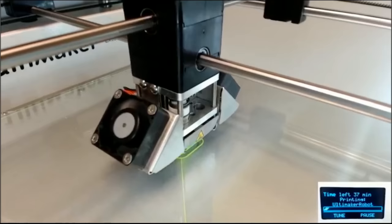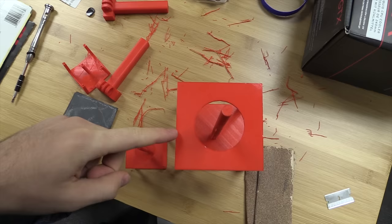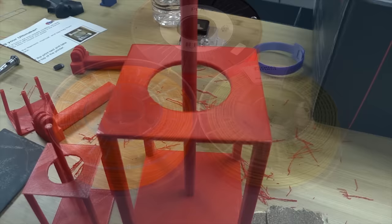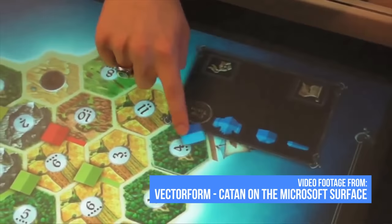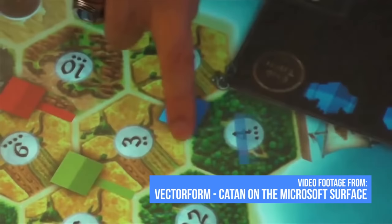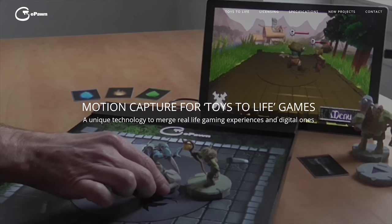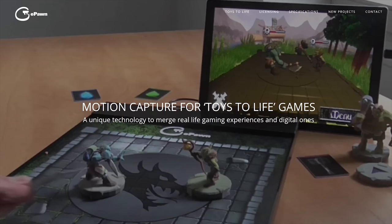So with these current levels of growth, what's on the horizon? Well, the rapidly growing availability of consumer 3D printing hardware means someday even dungeon masters of limited financial means will be making monsters and ornate dungeon furniture in their own homes for the cost of filament. And then there's electronic playing surfaces. Footage of people playing board games on the Microsoft PixelSense blew the community away a few years back, until they saw the $8,000 price tag. But the dream isn't dead — companies like Epon are looking at ways to make modular and lower cost surfaces that could be used to create sprawling battle maps in your living room.